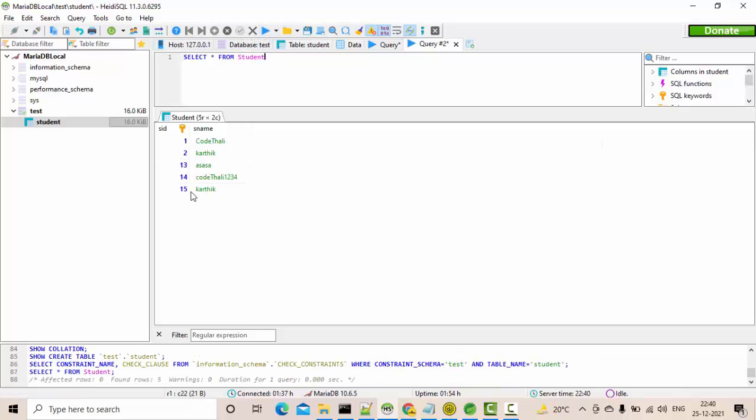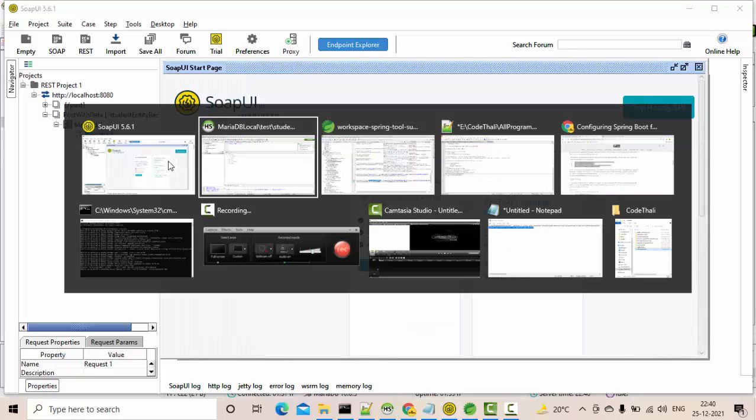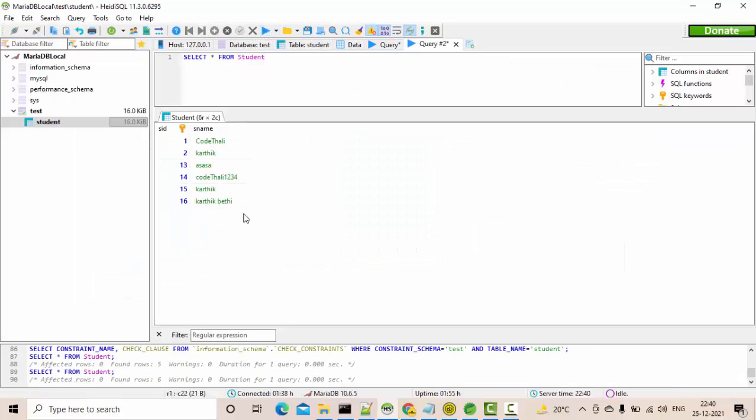So 15, Karthik is there. Let me take one more object, 16, Karthik Beti. Now execute, it is success, and in the db we can see 16, we got it.